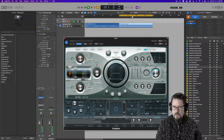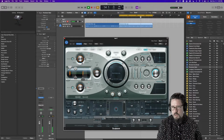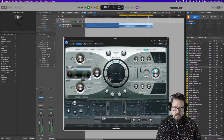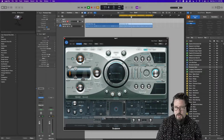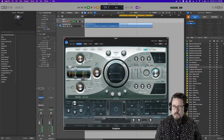So we'll put it on always instead of a key on. Ooh, that's an interesting sound. Some really cool stuff from that. But we can then mix in object 2.